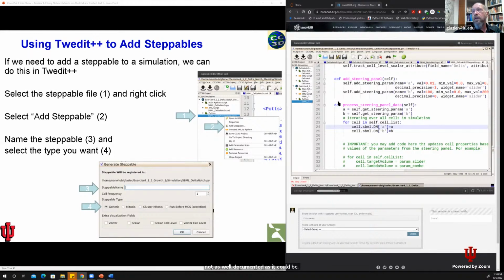You select your steppable file here in the left-hand window. I hover over that, I right-click, and you'll see a bunch of options. Open in editor, properties, convert XML to Python, and I click Add Steppable.